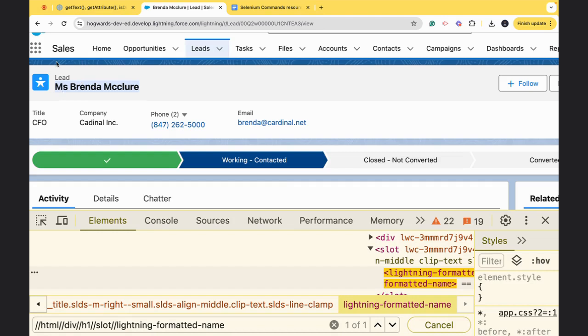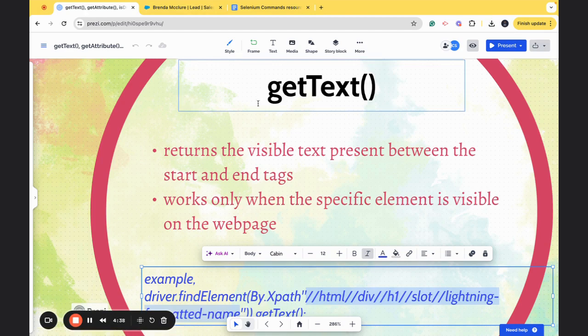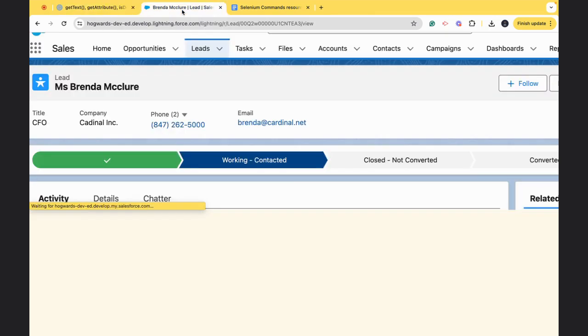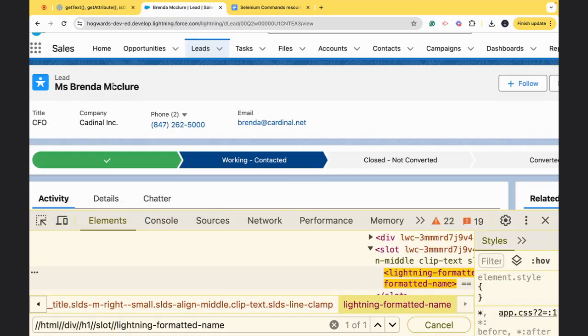That is where your method, getText, will come into action. If the text is visible on the screen, you can fetch that text using the getText method and verify whether the expected text, which is Brenda McClure in this case, and the actual text, which is again Brenda McClure, match or not. If they match, it's a pass. If not, it's a fail.